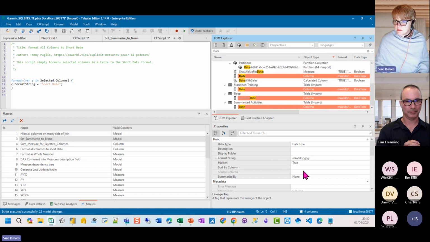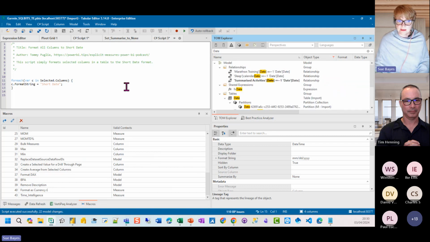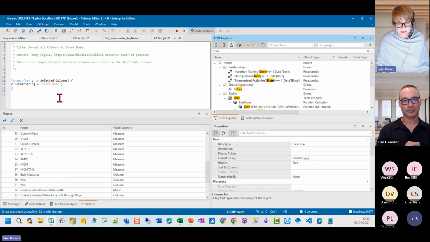Mine are all short date because I've already done it, but I've probably got one in here to do it as long date. But you can then format all of them to be short date. It just saves you so much time.